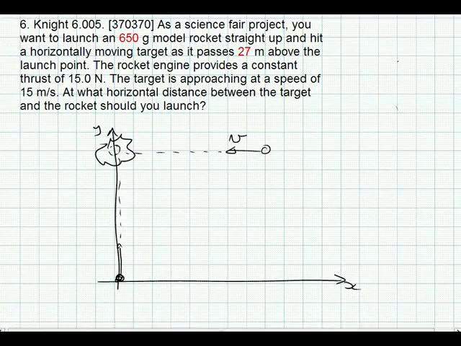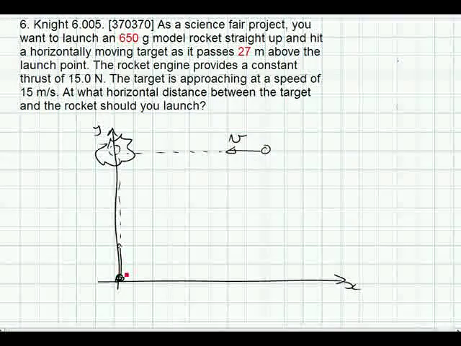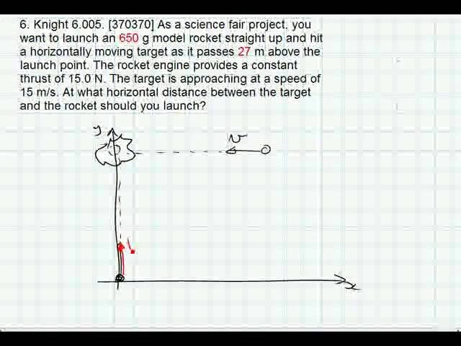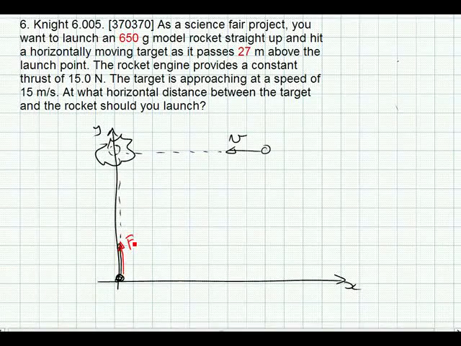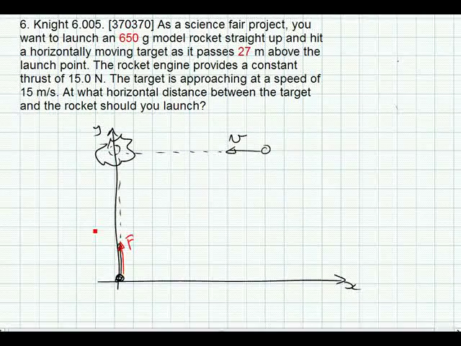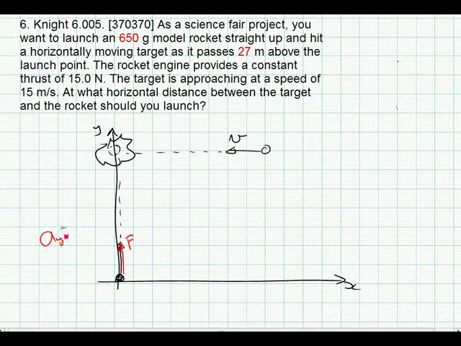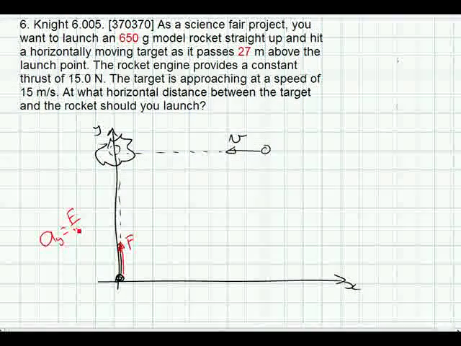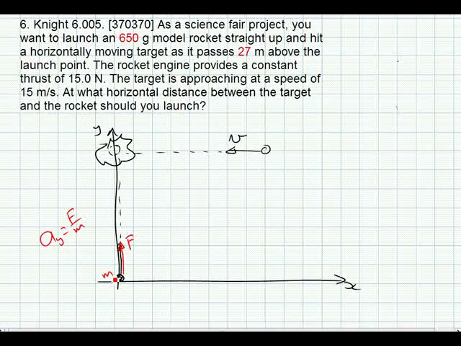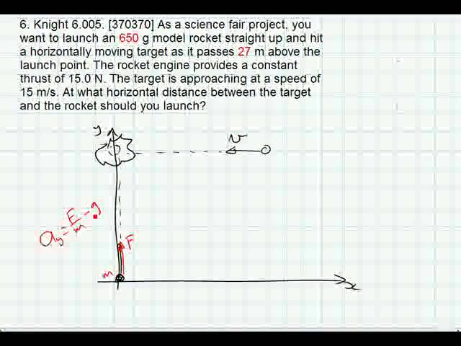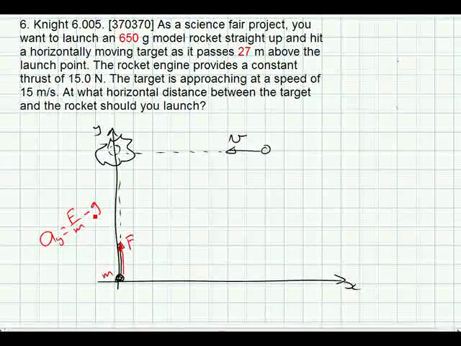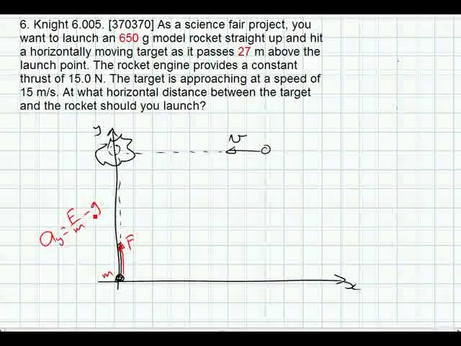To do this analysis, we know what the thrust force is, so you can figure out what the acceleration in the y direction is, which is simply F over m. The rocket has mass m minus g, so don't forget minus g, because there's acceleration due to gravity acting on the rocket.